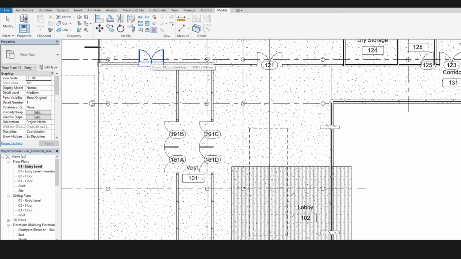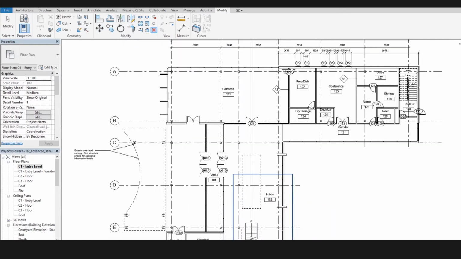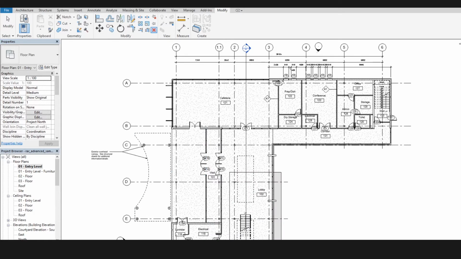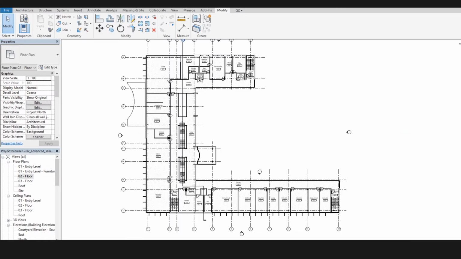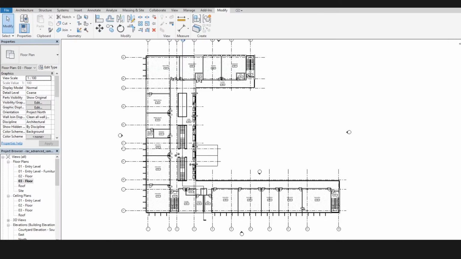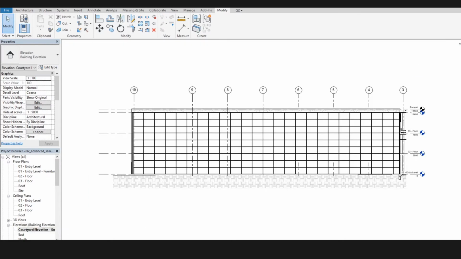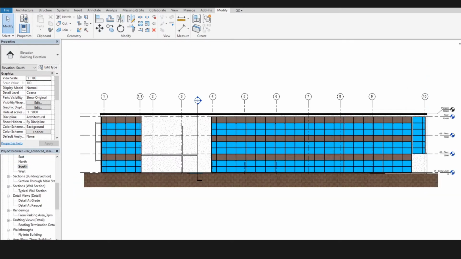So that's Revit. You can flick through the different elevation plans, and you've got your north, east, south elevations, colored elevations, and you've also got your 3D views.